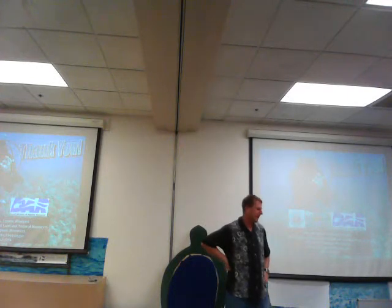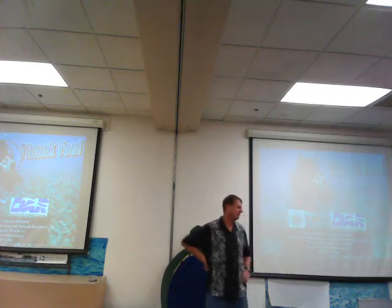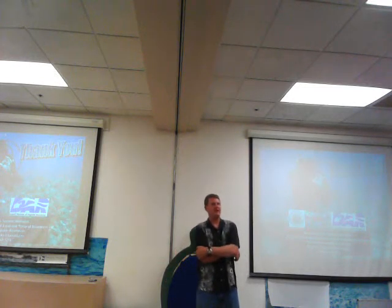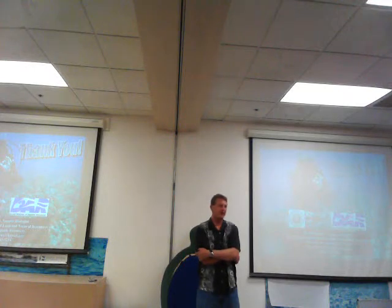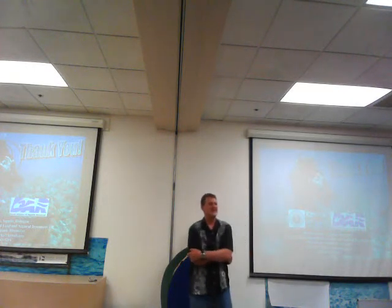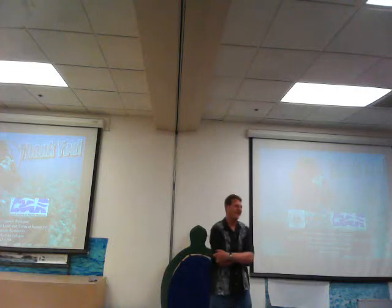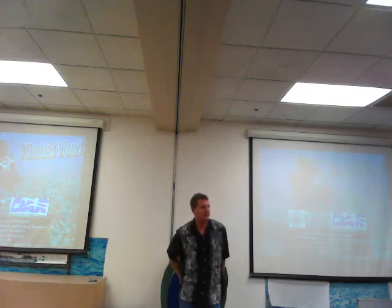Honolulu Bay was established as a marine protected area in 1978. The plantation started in 1800-something. Most of the damage and change to the area probably occurred in the early 1900s. But we've attempted to work with the landowners recently to make changes. Unfortunately, Maui Land and Pine is, I think, close to complete bankruptcy. They've shut down their farming operations. They've laid off the majority of their staff. They're pretty much trying to just use some of their land holdings for real estate and things of that sort to stay afloat.